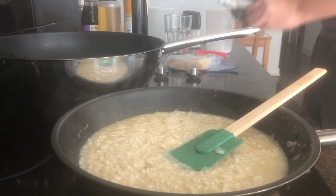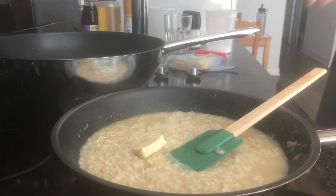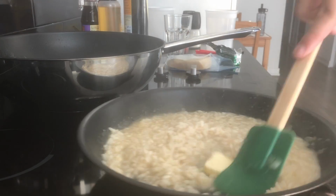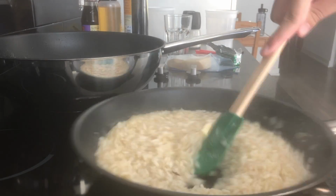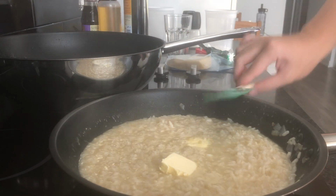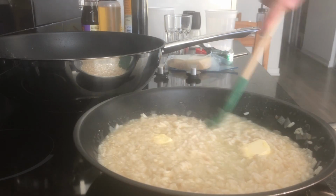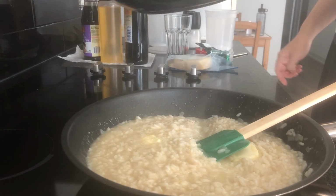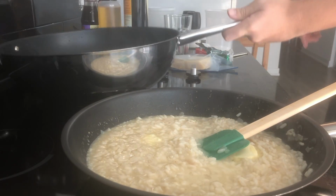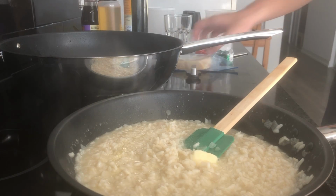And the heat is off now. So, 1 tablespoon at a time. I'm gonna swirl in the butter, cold butter. You can't worry about your calorie intake right about now. You're having risotto either way, you know? What does one more knob of butter do to it? Nothing. The Parmigiano Reggiano.